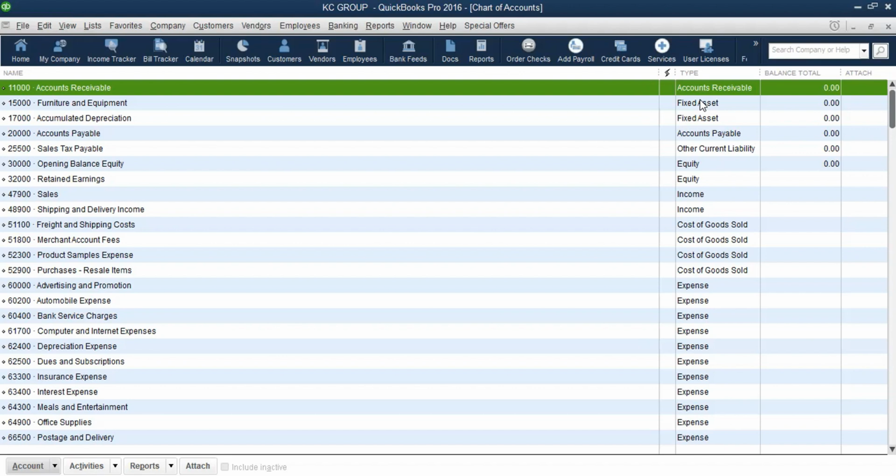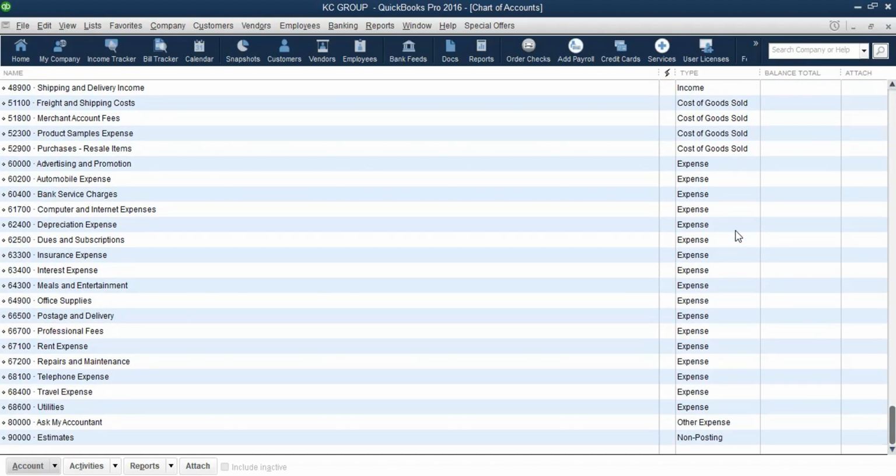Now if maybe we look at some banks, because these are assets, these are liabilities, this is equity, this is income, this is cost of goods, these are expenses. Maybe we look at banks. When you check here, we are not seeing any bank, and that's the first type of account that I want to talk about.